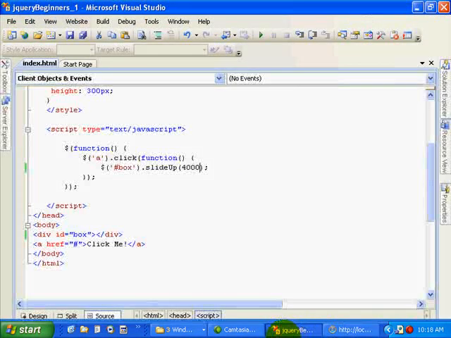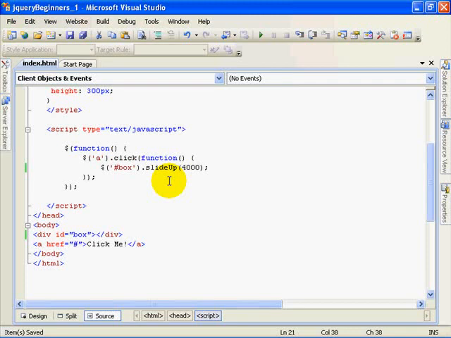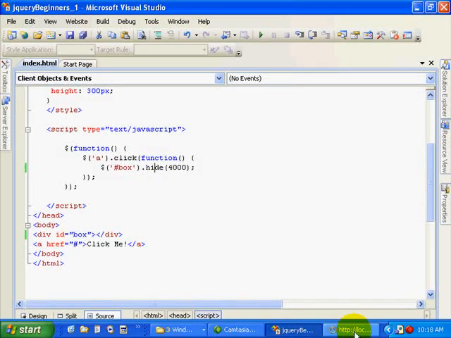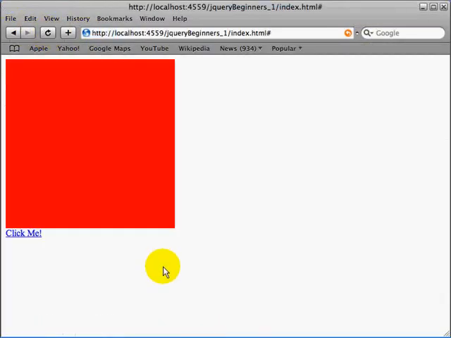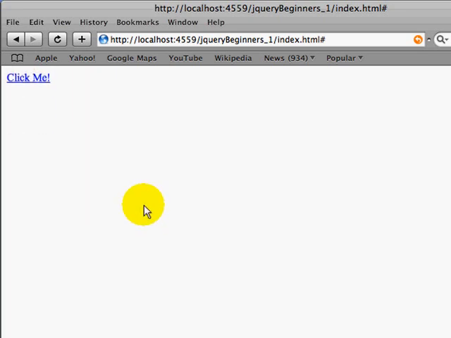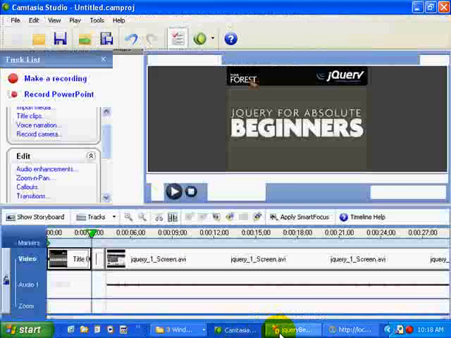All right. Now, as with fade and slide, there is a simple show and hide. So I could do hide. And what this is going to do is manipulate 3 different values. It's going to manipulate the width of the image, the height, and the opacity of the image. So let's see how this works. Refresh the page. I'm going to click it. And as you see, the height is slowly decreasing, the width is slowly decreasing, and the opacity is decreasing.